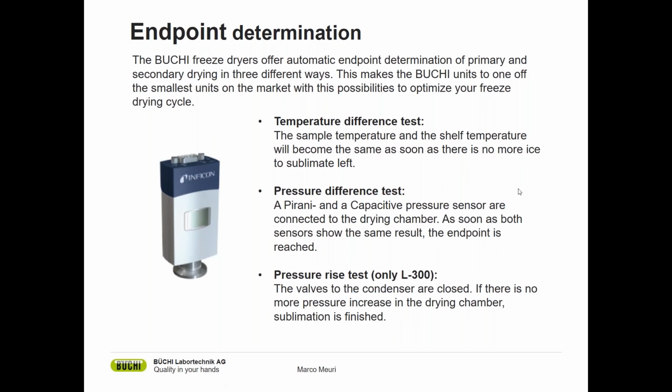If the pressure in the drying chamber is still rising rather quickly, then we still see some sublimation in the process and the samples are not done. If the pressure is not increasing or very slowly increasing, then this is the end point of the freeze drying process. So like this, you can find out when your process is really done, how much time you need to dry your sample, and this will help you to optimize further cycles.